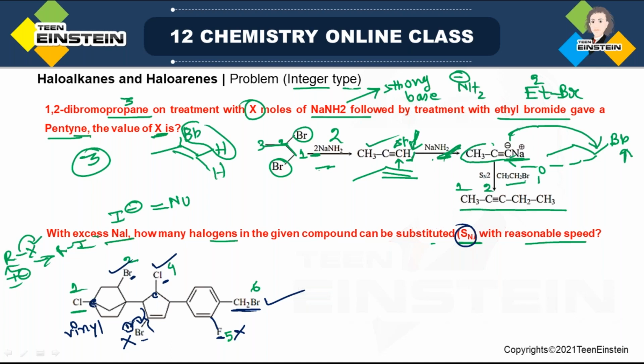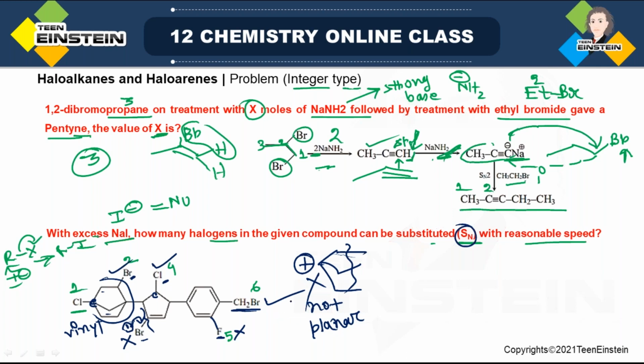Now this carbon is attached to 3 more carbons, it is 3 degree, but that is not the point. The point is it is a bicyclic rigid type of structure. Now if you consider an SN1 reaction, then the positive charge will be like this. If I draw simply the part where the rest is not required, just focus on this part. Now the positive charge is on this carbon, but this carbon is not planar. We know that an sp2 carbon should always be planar, but it cannot attain planarity. So that is why this mechanism is not possible. Here SN1 is not possible.